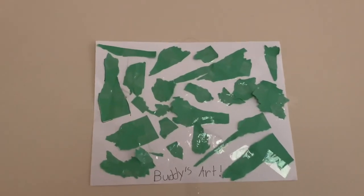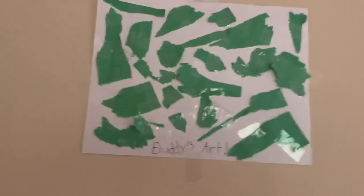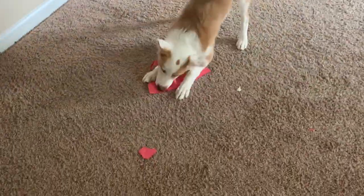I just wanted to show you one I made yesterday — it's right here. This is how it's going to look. I took green and taped it on a white paper, and I wrote 'Buddy's art.' That's all we're going to be doing. I guess I have to wait until Buddy's done so I can use it.